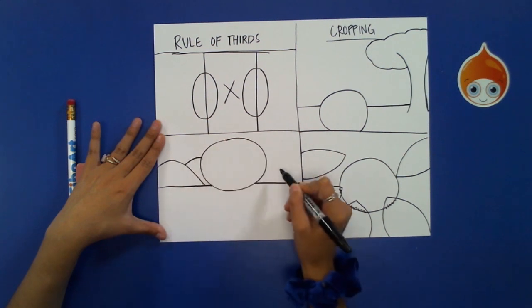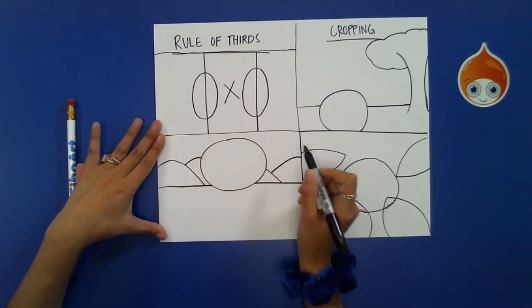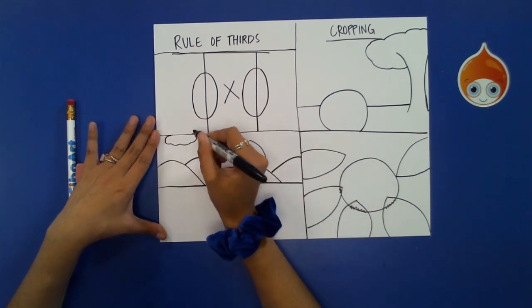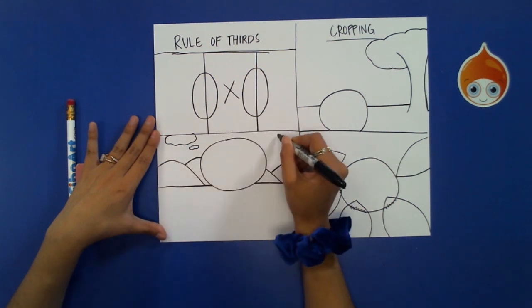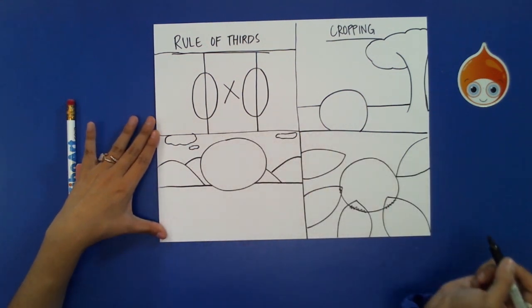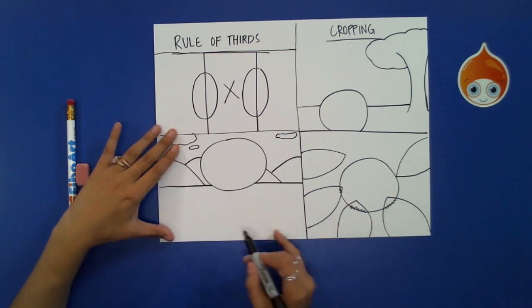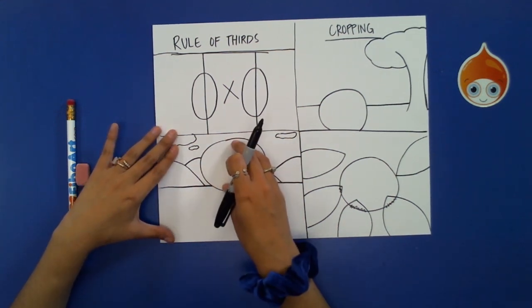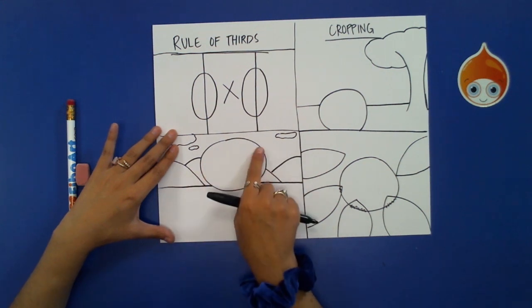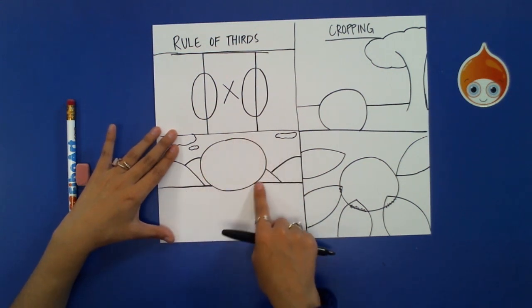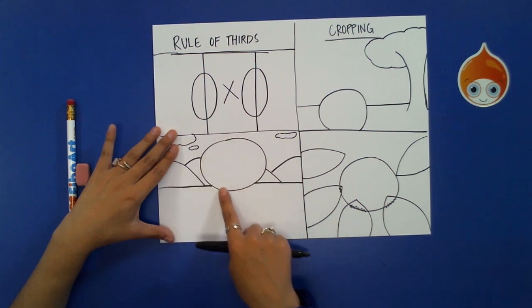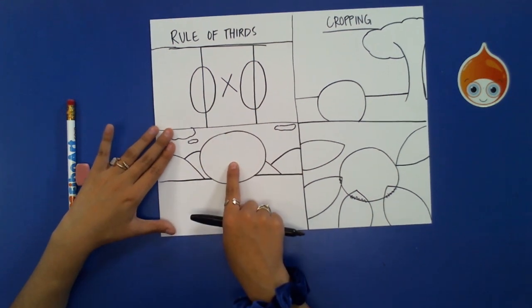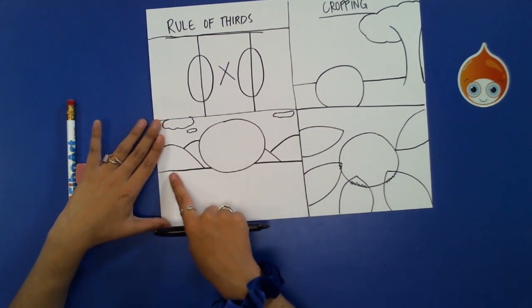I could add some hills, maybe some clouds, and I can show how far away those are or how close they are by changing the size. And then maybe, since my object is so far back on my ground, that means it's further away. Of course, this circle is nice and big, so that means that that object is still really big since it's a little bit higher and further away.